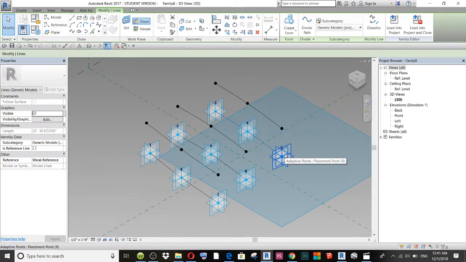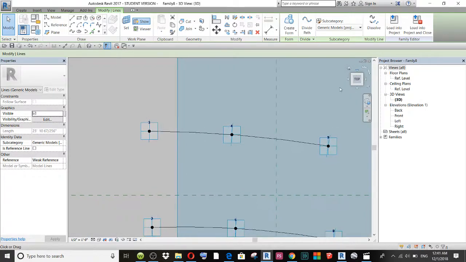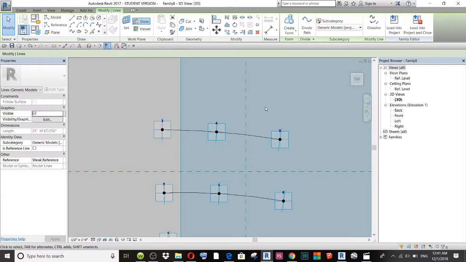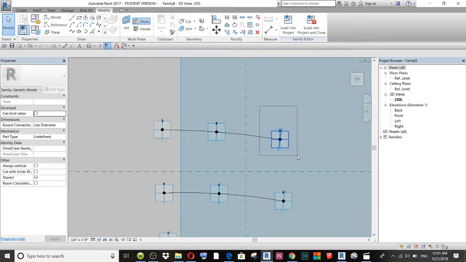So what I need, I have to go to top view and select this one.